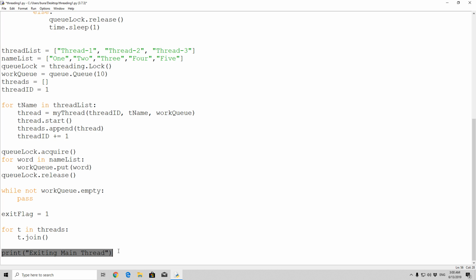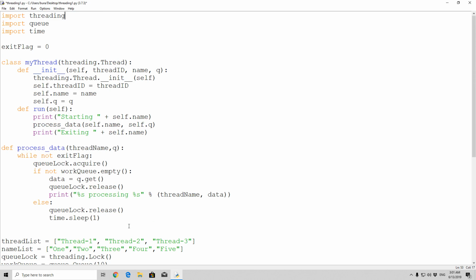So what we are expecting right here is that the threads start one by one. So starting thread 1, starting thread 2, and then starting thread 3. Then thread 1 will be processing all of these values that we specified in the name list, so it will say, for example, thread 1 processing 1, and then a different thread will process a different number, which is written by the string right here. And as soon as they finish all of these 5 words, all threads will terminate, and then the main thread will terminate as well. So that is the plan. Now let's see how that will work.